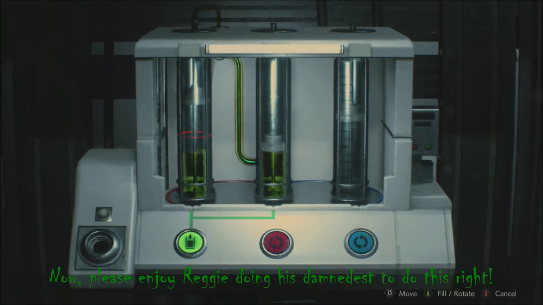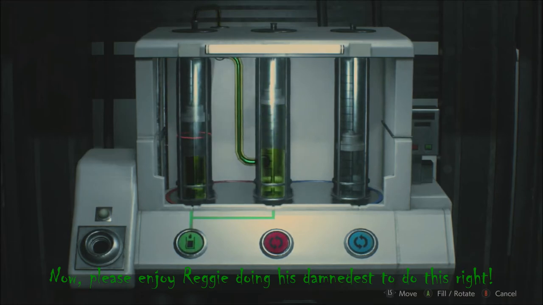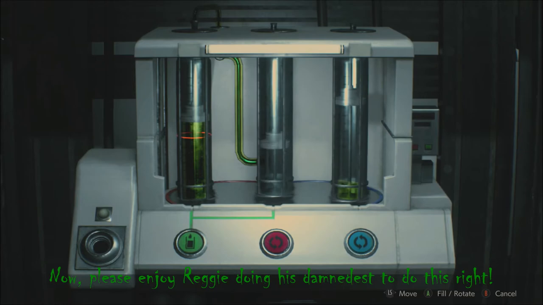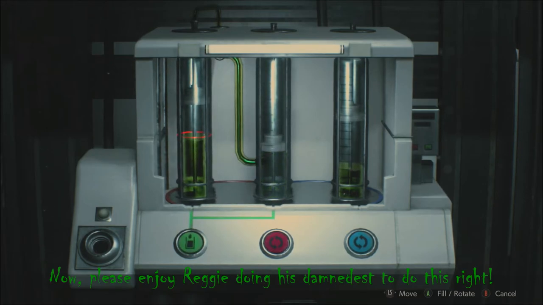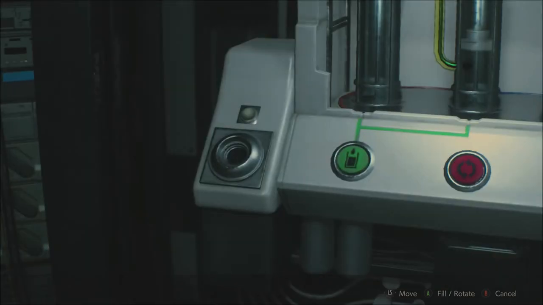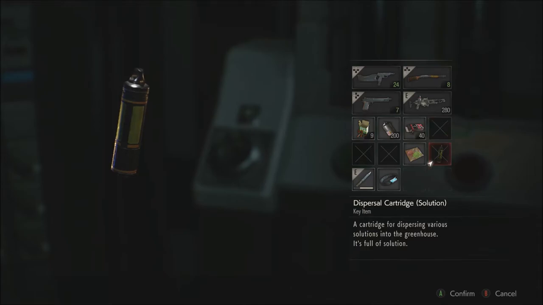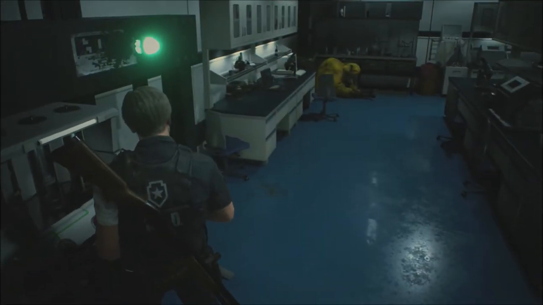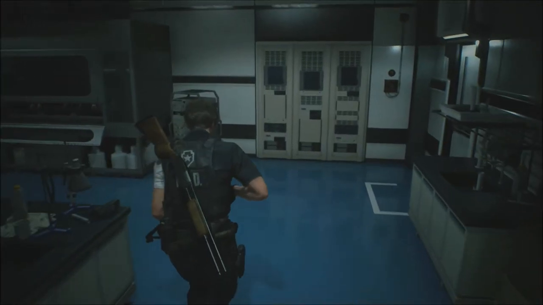Wait, no. Do this one more time. Take that one. Put it over there. Put this one there. Perfect. Swap that. And swap that. Swap that. And put that in there. Perfect! Got it, boss! Okay. Alrighty. Thank you, Reggie. And we got the herbicide. Finally. With the solution in hand, I assumed that guy was going to wake up. He is not, but we've cleared this room. That's good.